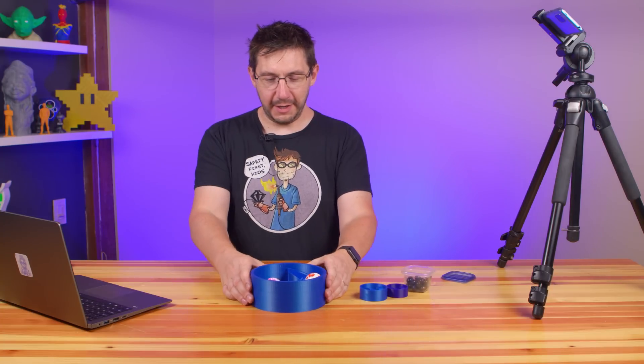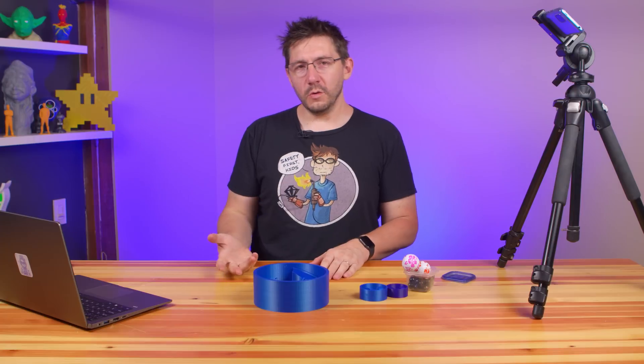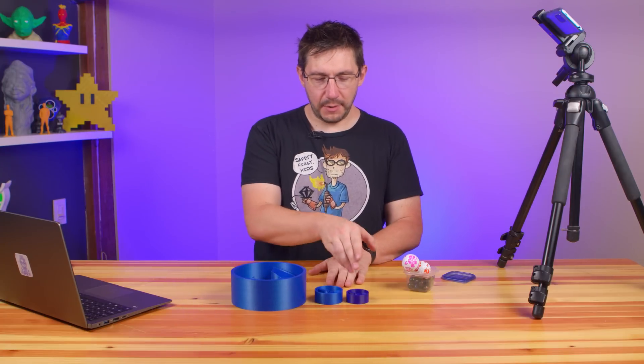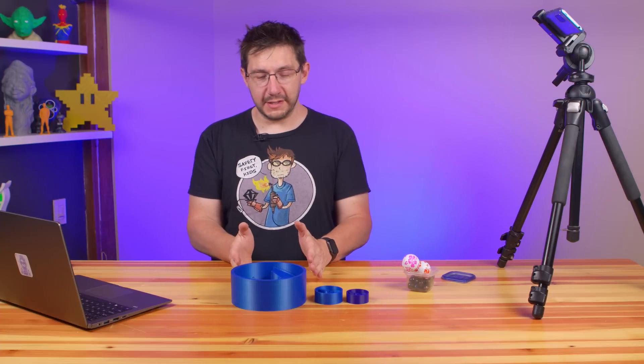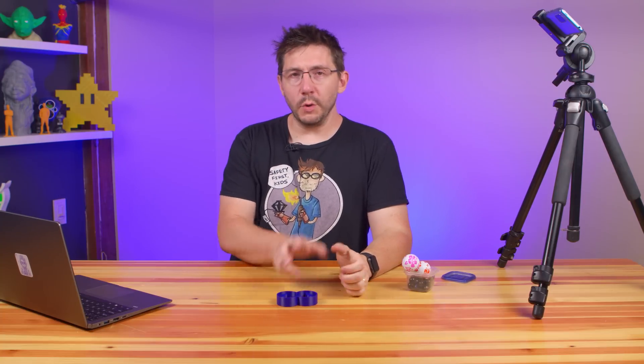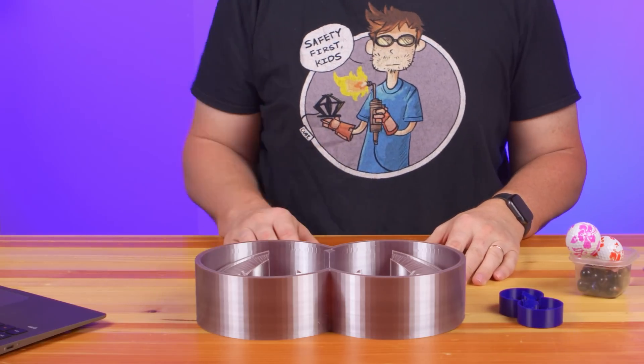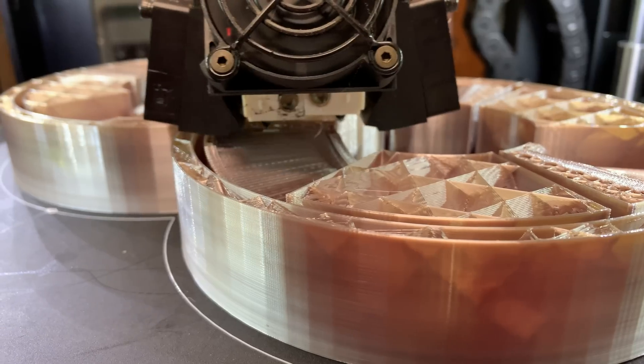At 330% scale this works just great - in fact we can use more than one golf ball! Now I have versions at 100%, 125%, and 330% scale. For the four-lobe version, we know 330% scale will fit golf balls. This is Halo Filaments printed on the Raise3D Pro 2 Plus. Six golf balls!